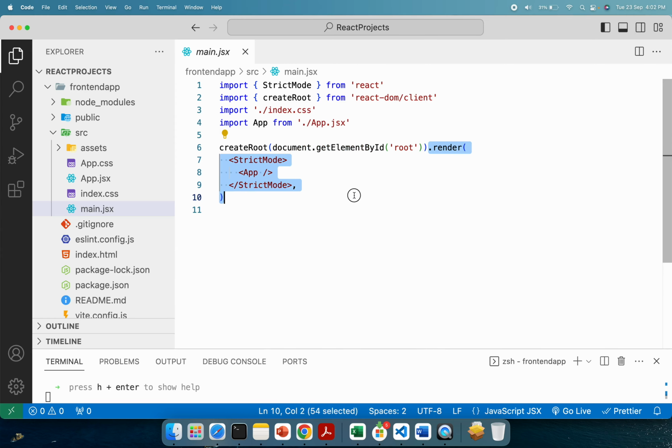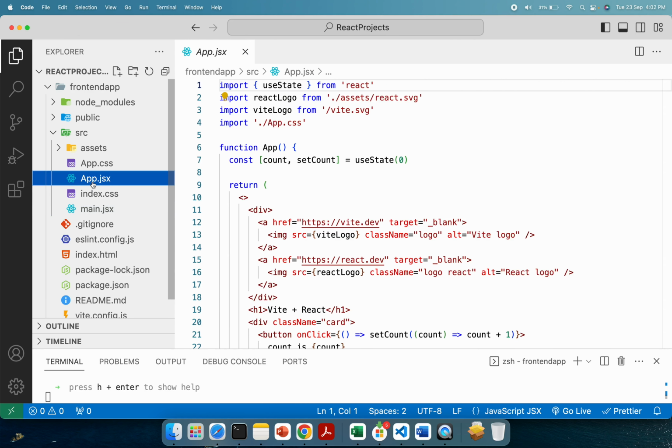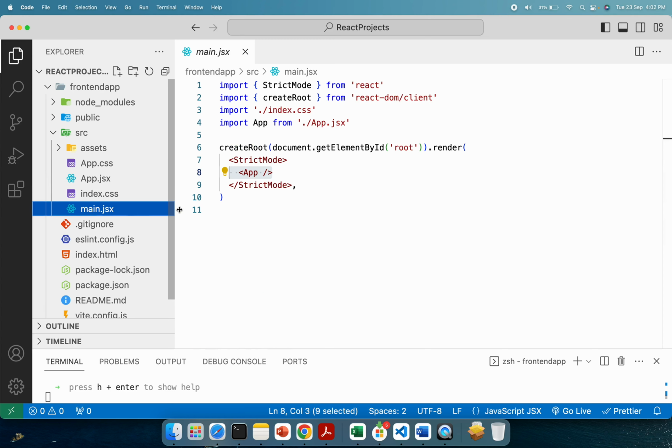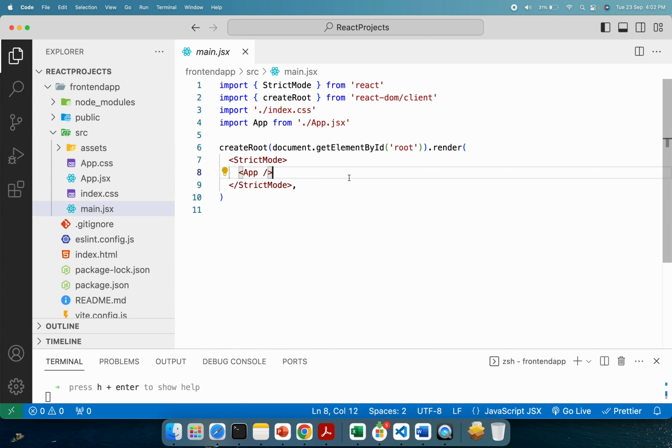Okay, in the render function we include some output components. The output components are written in a separate JSX file. By default we have a separate JSX file called app.jsx. This is the main program which will give the content here and render the content here.